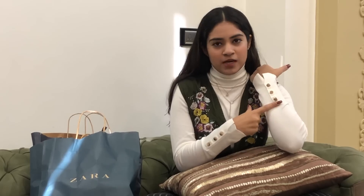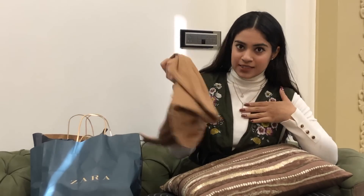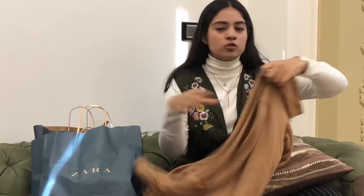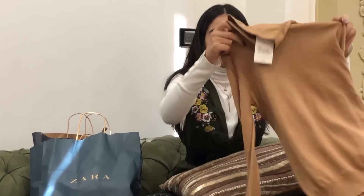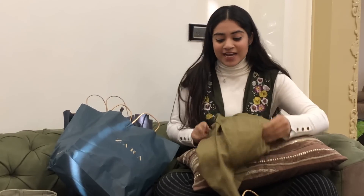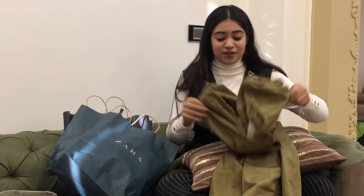It's winters and I feel the most important clothing item in the winter season has to be the basics. So I got this basic turtleneck from Zara which is in white color and it has these gold buttons on the sleeves. I'm styling it with gold dainty jewelry and a cotton shrug. I also got the same in another color — this beige — which is also a turtleneck from their knitwear collection. I got these in my size medium.